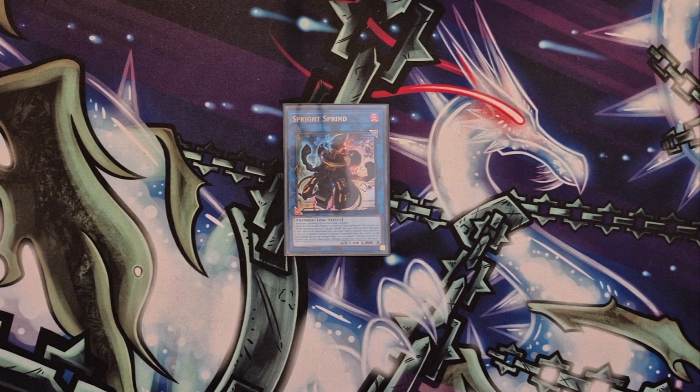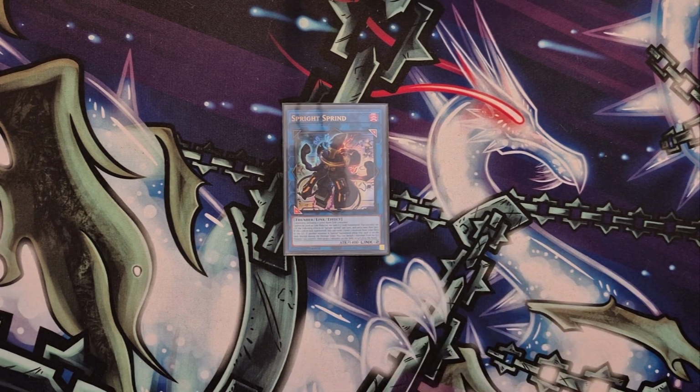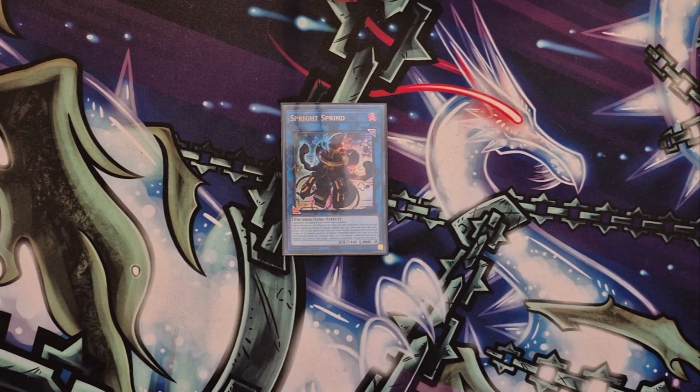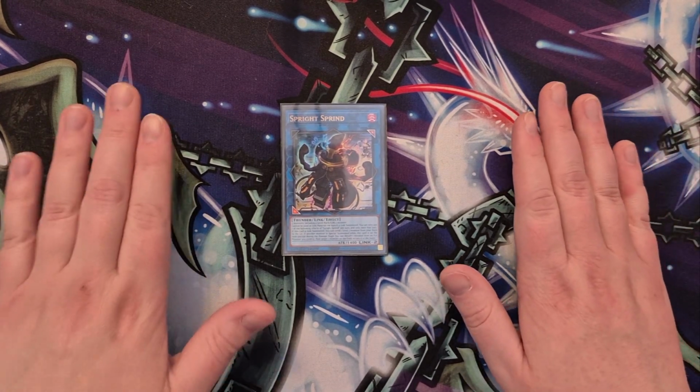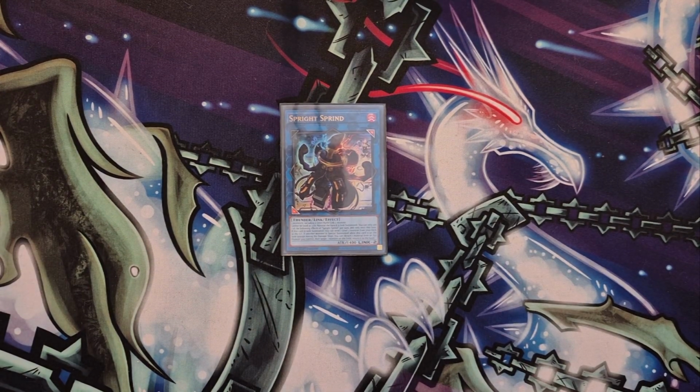So let's say you're playing against Ryzeal, a really good example for this. They normal summon one of the guys, you use the effect, put it back in their hand. I guess on special summon. So they summon one guy, they summon the other guy, you use Sprind, bounce it back to their hand, or you can even bounce the Xyz monster that they summon back to the hand. So it does give you that layer of interruption on your opponent's turn.